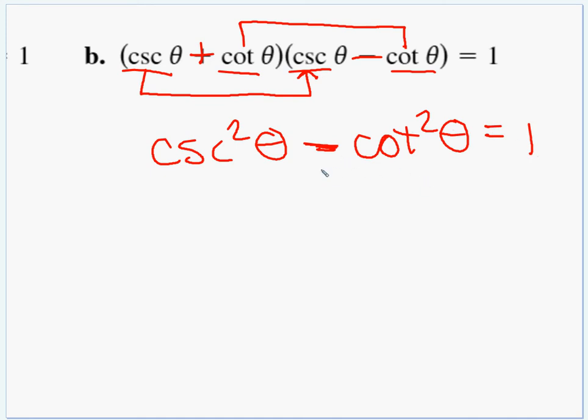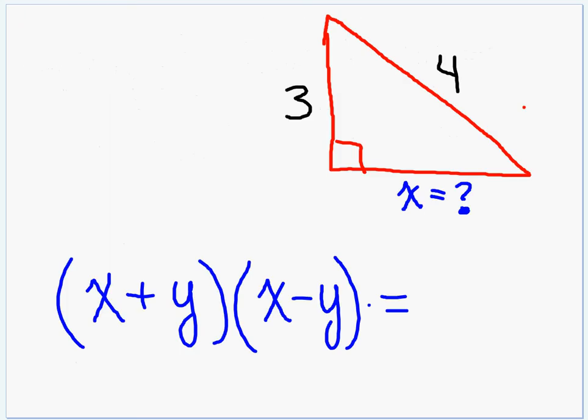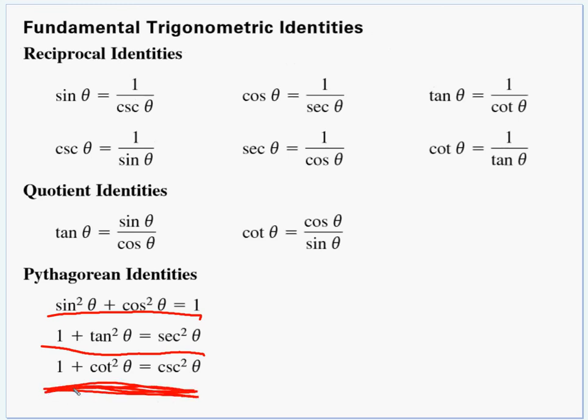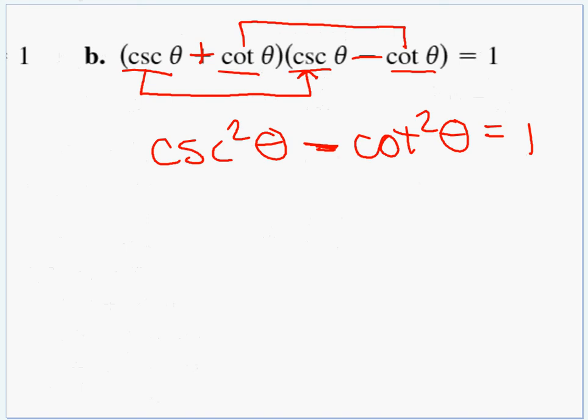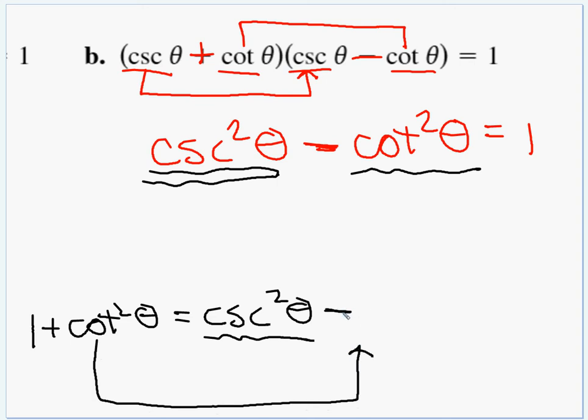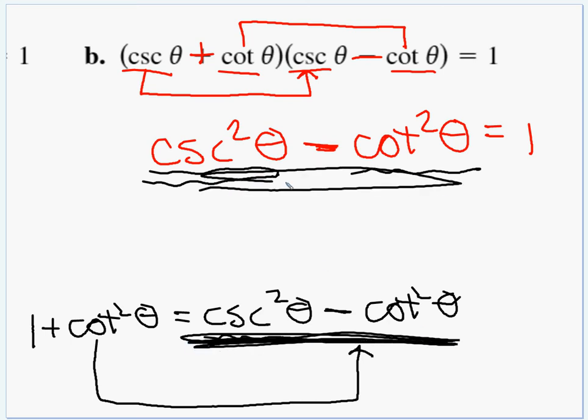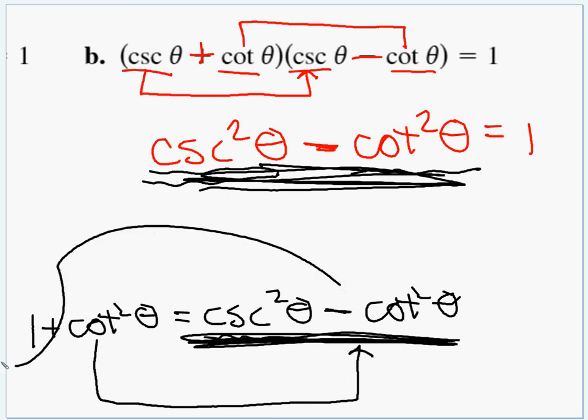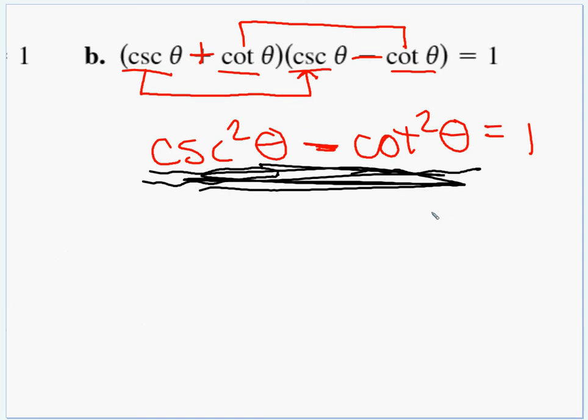How can we make that equal 1? Well, if you look back to the Pythagoreans, right here, 1 plus cotan squared equals cosecant squared. I'm going to come down here. 1 plus cotan squared equals cosecant squared. Well, look what we have. Cosecant squared minus cotan squared. Here's our cosecant squared, and it's positive, so I want to leave it right here. And if we subtract the cotan squared, it's going to come over here and become a minus cotan squared. Now that looks exactly like what we need. Cosecant squared minus cotan squared. What is this equal to? 1. When we subtracted away the cotan squared, that left only the 1. So our next step would just be to write 1 equals 1. We got it.